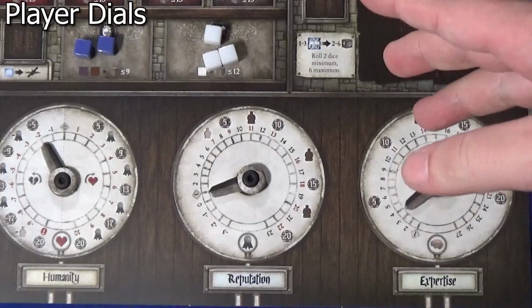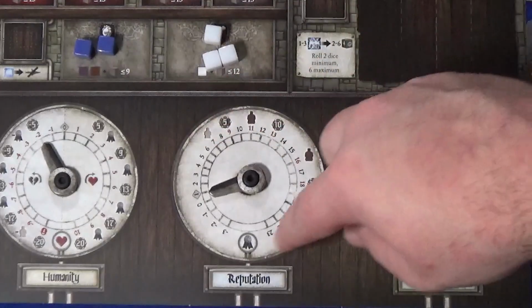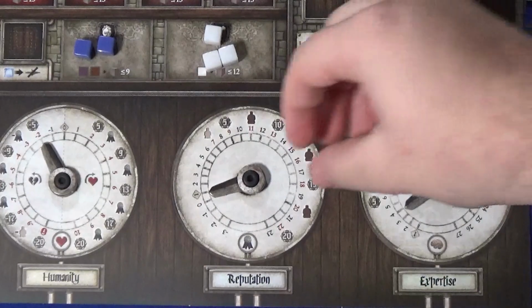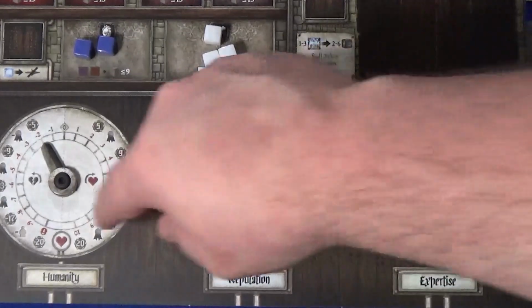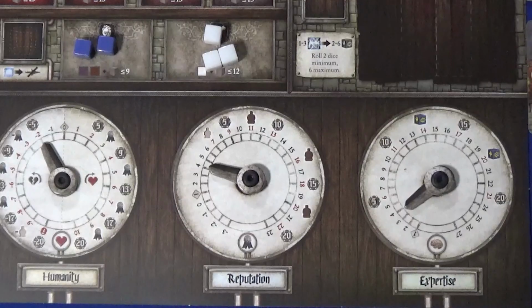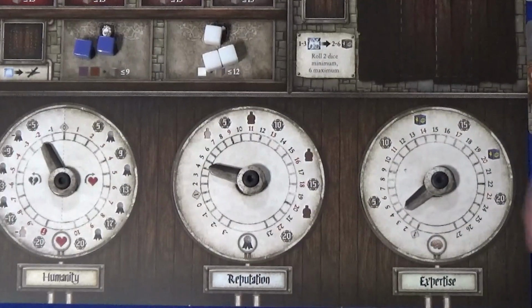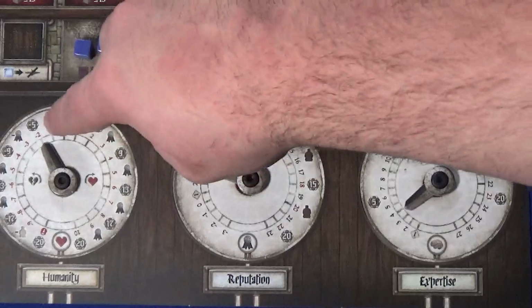The next thing I want to talk about are these dials. These dials have some bonuses that can be listed on each of these dials that I wanted to go over real quick. As you progress through the game, you will gain and lose stats on your reputation, expertise, and humanity. And depending on how high or low you go, you can get certain bonuses and penalties depending on which dial you're at. Each of these dials has point bonuses at certain points on the dials.